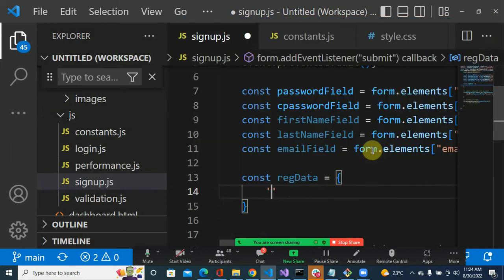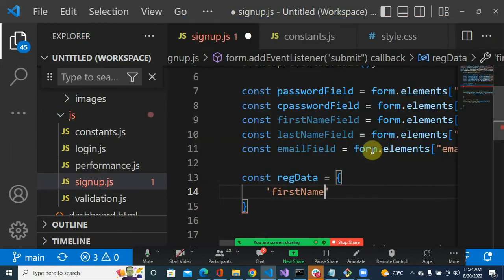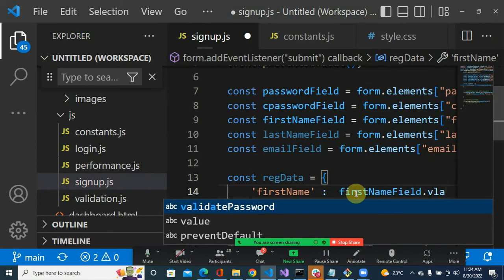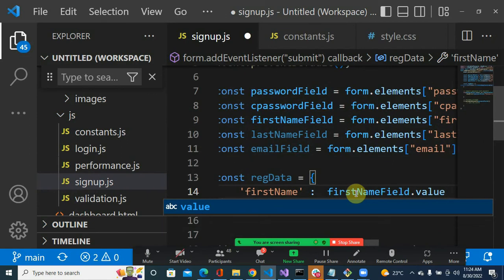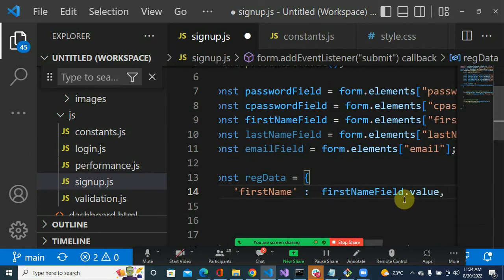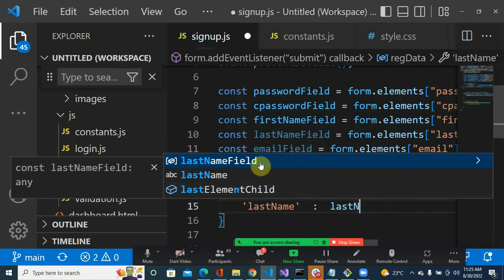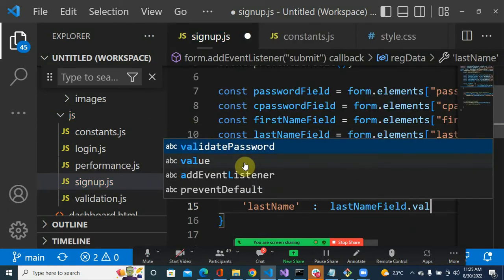Let's say you have your first name equals to firstNameField.value, and last name is lastNameField.value.